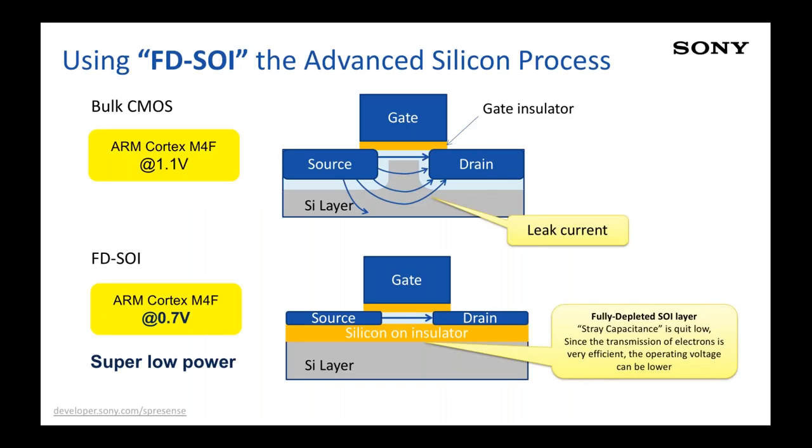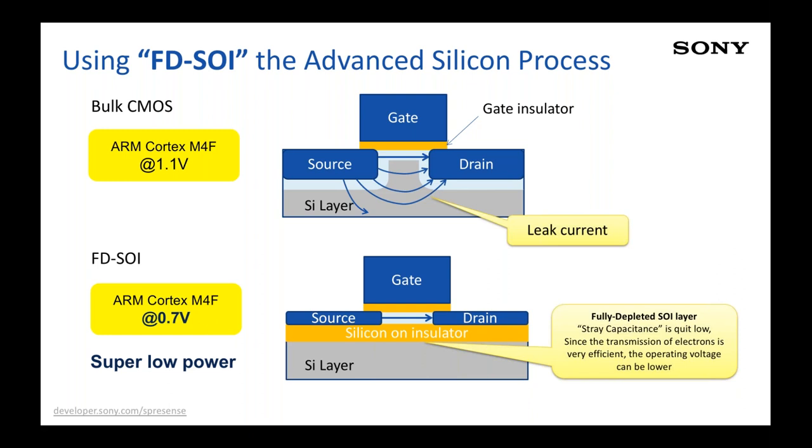So the first slide is just looking at the transistor level. Transistor, don't get scared. This is just a very high level overview. I make it very simple, then you understand. At the transistor level, first of all, I'm comparing the bulk CMOS and FD-SOI. This is nothing but two different technologies. When we build our chip, when we build our silicon, we are using these two. But we have the choice. You can go with the bulk, you can go with the FD-SOI. So far, so good. Let's move on.